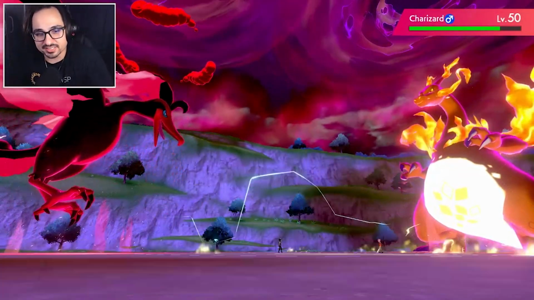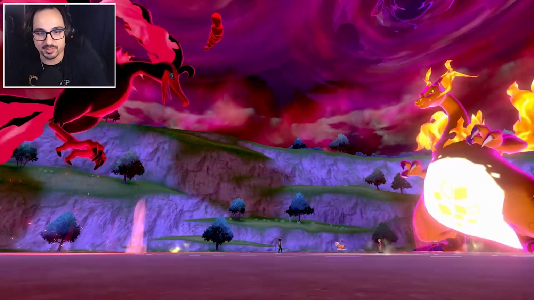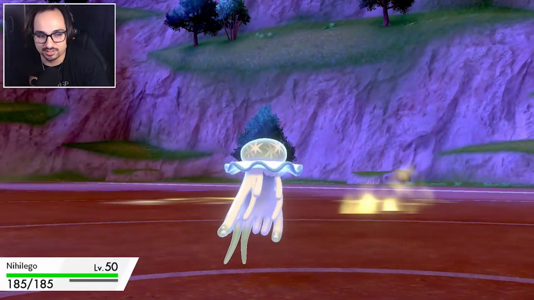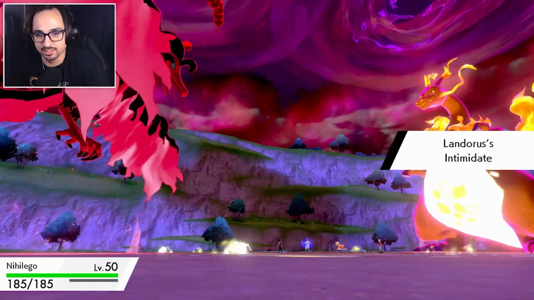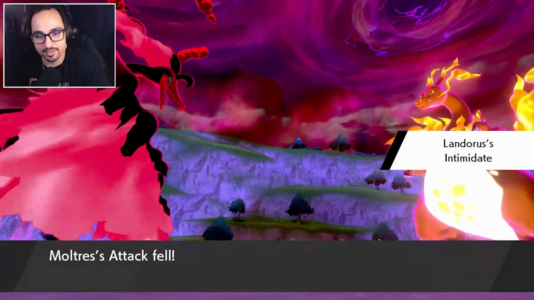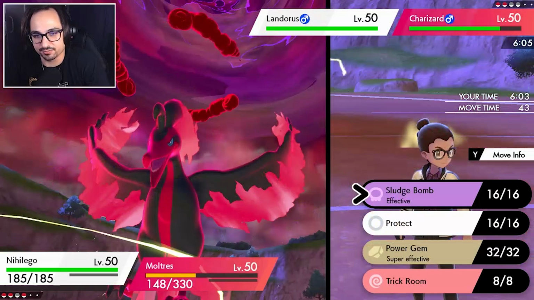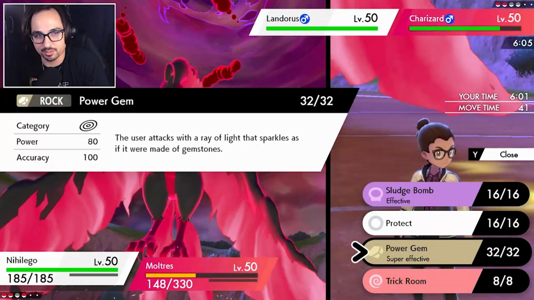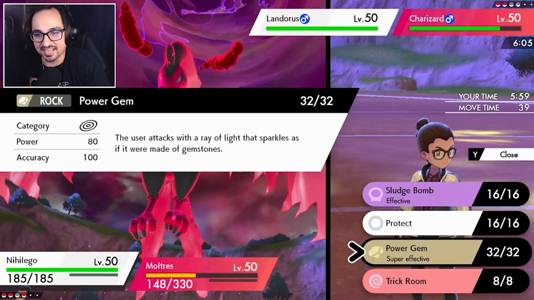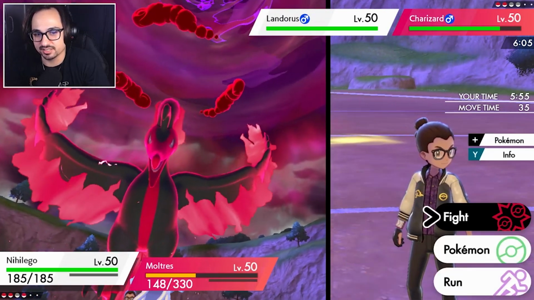Because if he doesn't have Protect, then, okay, Landorus we can take care of with Mamoswine. Okay, so we have the win cons all around, which is really good here. This Intimidate does nothing. I think Power Gem should be able to KO the Charizard at that health. He has Life Orb. He's been taking damage, and Power Gem is base 80 with Stab. Is Charizard gonna just Protect and then let Landorus attack?